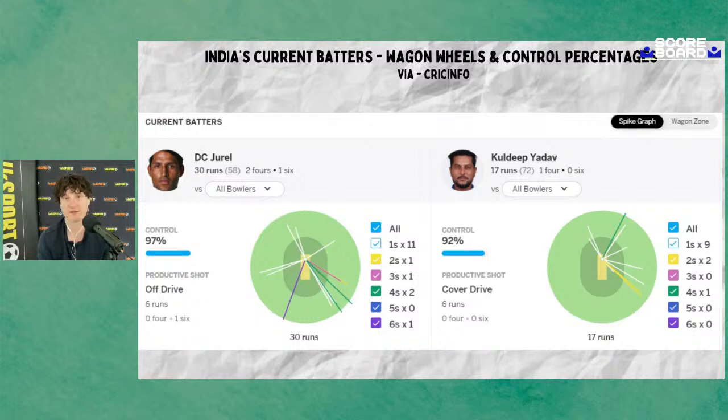I would throw out there, and this is not quite a wild conspiracy, the fact that I think England might have played a part in getting the ball to go softer early, which was part of the whole plan of Bazball originally, right? Which is whack the ball as much as possible so you can get that ball softer so it doesn't do as much.